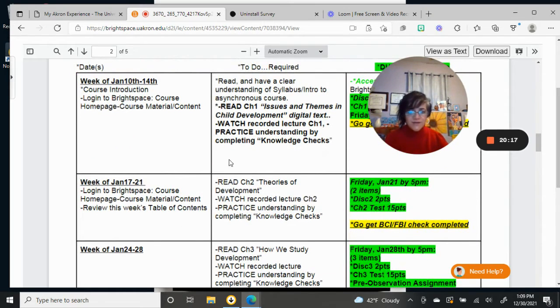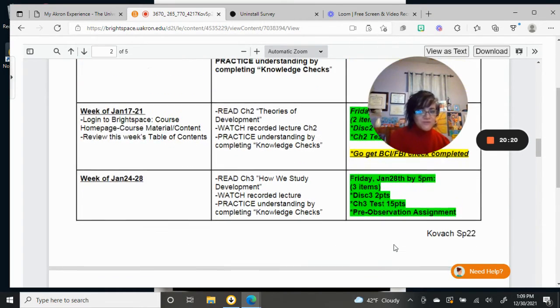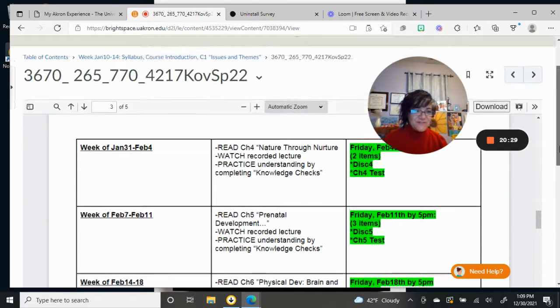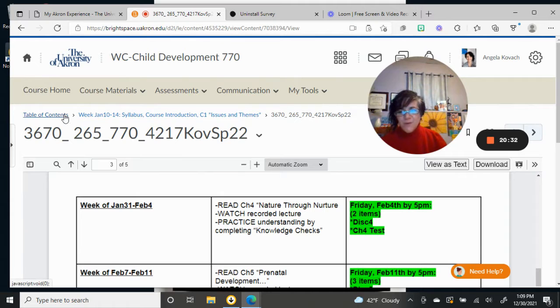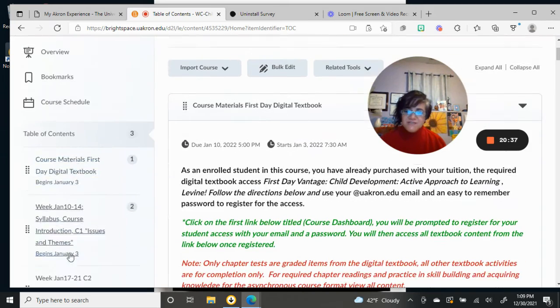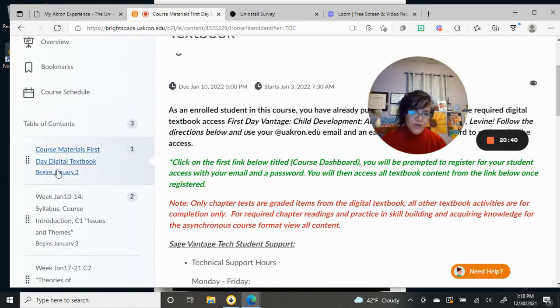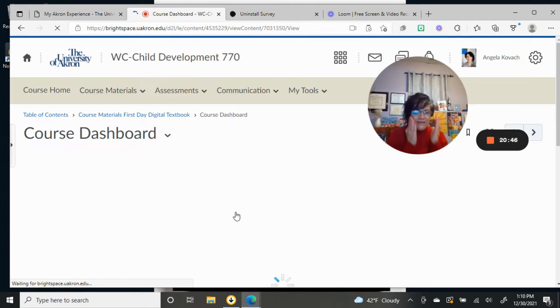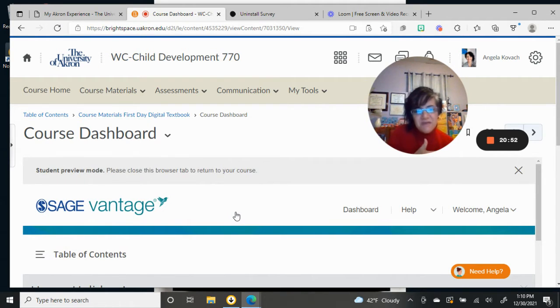As you can see, each week I tell you what to read and I tell you what items are due. And this goes on throughout the semester. I tell you what to read, watch, what to practice. In your textbook, there are things called knowledge checks. If we were to go back to the table of contents, you will see in your digital textbook that each chapter has what we call knowledge checks. This is a really cool review way to, hey, okay, I read the chapter, I did a little bit of highlighting, maybe I took some notes, maybe I didn't. It's all very personal. Your learning is personal, and I understand how students learn differently.